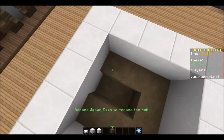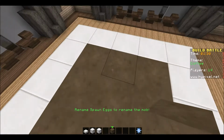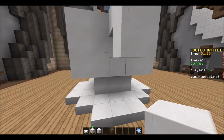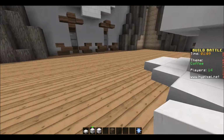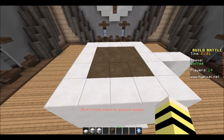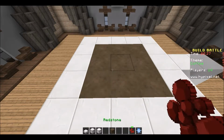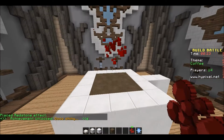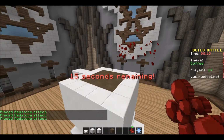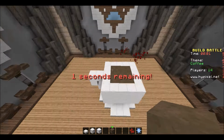Should I put it? No. I was going to do like a person or something drinking it, but that's a... Yeah. Now I just need to put a handle on this cup if I can. Probably there, I think. Particles. Mine like spilt coffee. What other particles can I have? Can I have something that's like... Oh no, that's not gonna work. Oh, actually, that might work. No, mine has eyes. Well, I tried to make it kind of like a hot cup of coffee, but it's not worked. There we go.